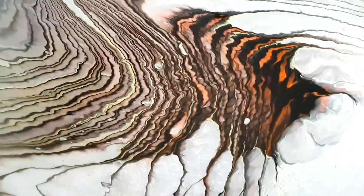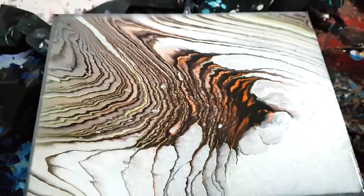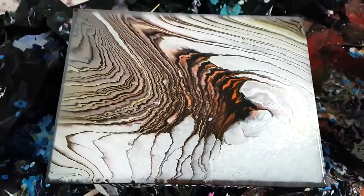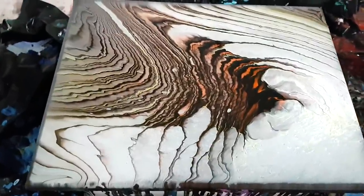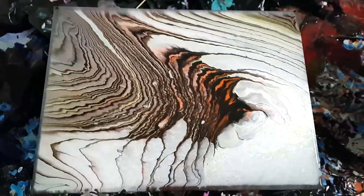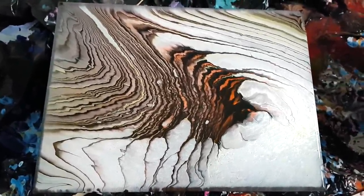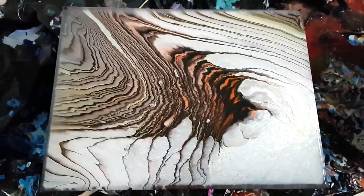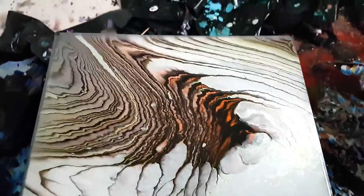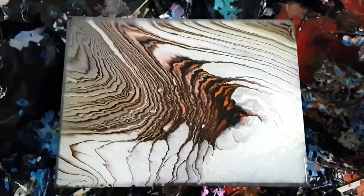But yeah, there's still those little kind of circles that appeared. Super, super interesting. Loving those lines. Looks like a spider. The clouds, right? I'm going to look up spider names to name this painting. All right, so stay tuned for the dried result.